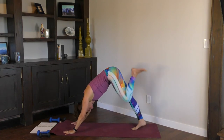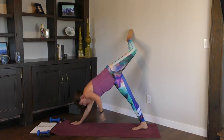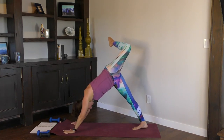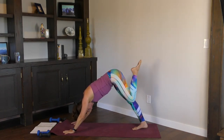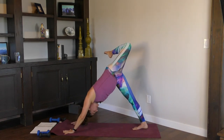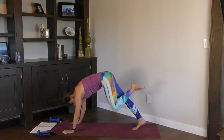Inhale the left leg high, bend that knee, open the hip, push equally into the floor, right? Don't let that right shoulder collapse. And then some circles here. So your left knee is coming all the way around, kissing your right knee, all the way around. And then hold that open hip position. Inhale. Exhaling, knee to nose.